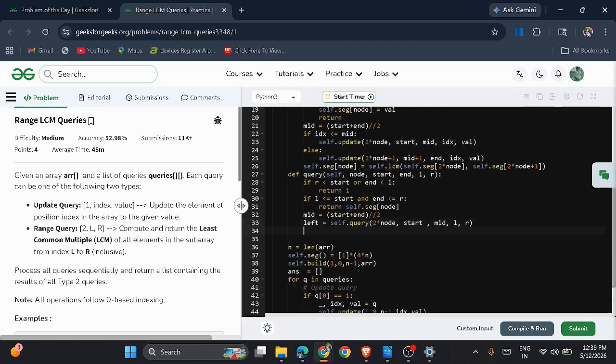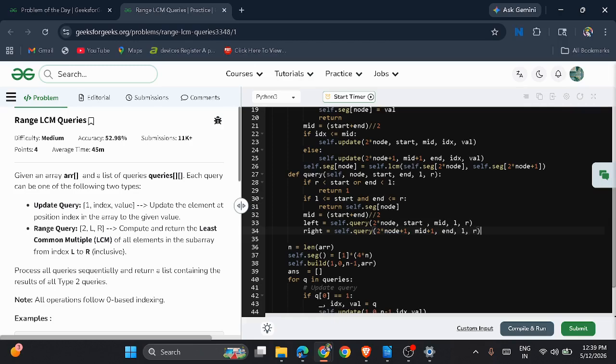For the right we call the same function, self dot query, with the right child 2 into node plus 1, from mid plus 1 to the end, passing l comma r again.